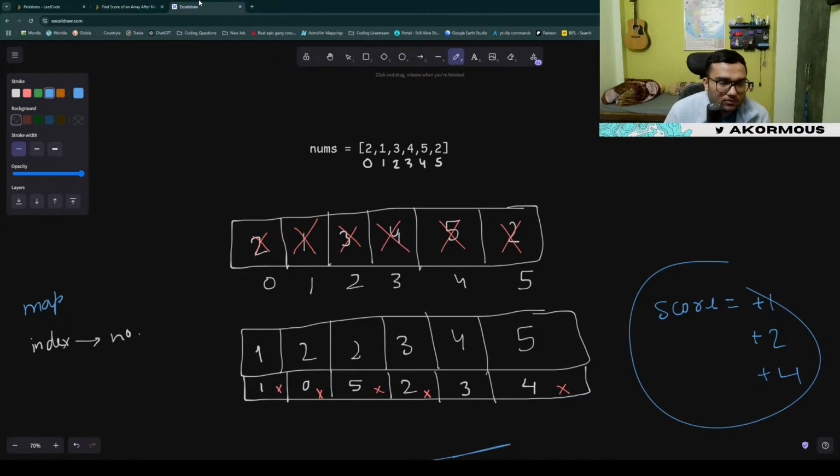Okay, have I messed up already? Yeah, I get this one, right? How do I know that? What is the index of this one? Stupid.